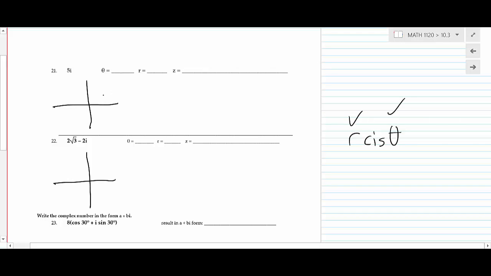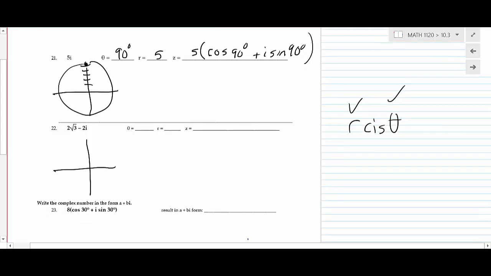First of all, how do you plot 5i? You go up 5, right? So you go up there. Okay, what angle did you use? 90 degrees. What radius did you use? 5. Everybody with me there? See, that's one like that that's a piece of cake, nothing to do. So now the answer you should have got was 5 cosine of 90 plus i times sine of 90 like that. That's the answer. Okay? All right?